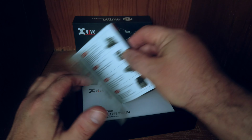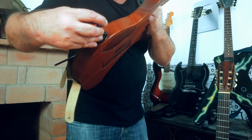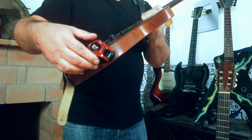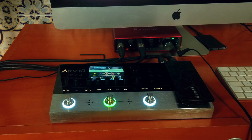This wireless system is very easy to use. First, plug the transmitter into your instrument. Then, plug the receiver into your amplifier, into your audio interface, or into your pedal board. I don't have my amp here, so I will use the Arena 2000.